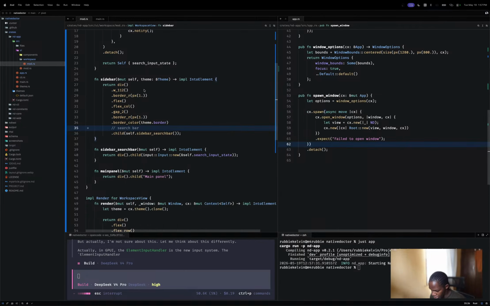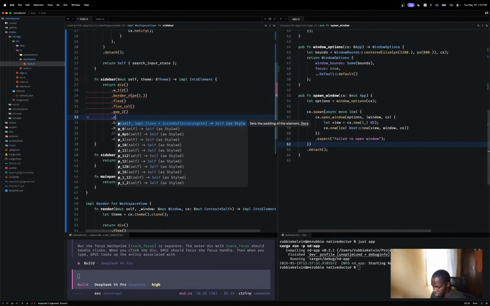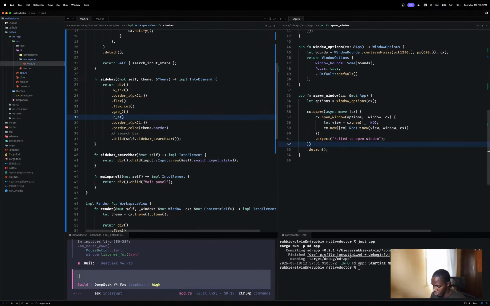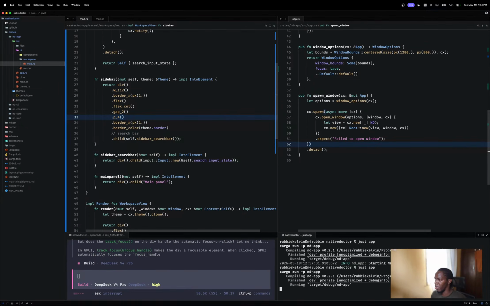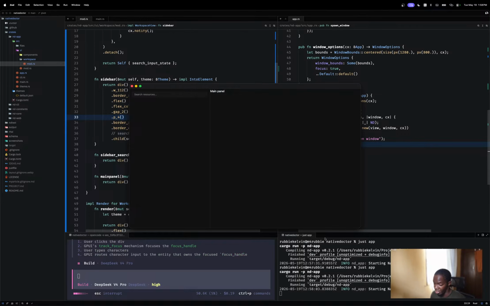Let's give it a pattern. All around pattern, 3, 4. You have to build every time you want to see your UI, by the way. It's another disadvantage from HTML, but what to do?